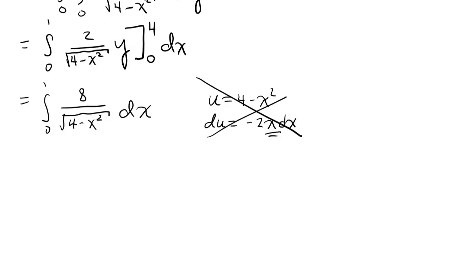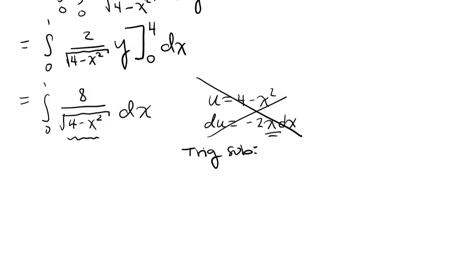So this is where we had to learn some other techniques. So this is going back to Calc 2. And one of the things we're going to try and remember from Calc 2 is when we had these situations where we had a square under a square root, our goal was to try and do a special type of substitution that had that square root cancel out. And this is where we used trig substitution. So u substitution didn't work, but we're going to try and do trig substitution.